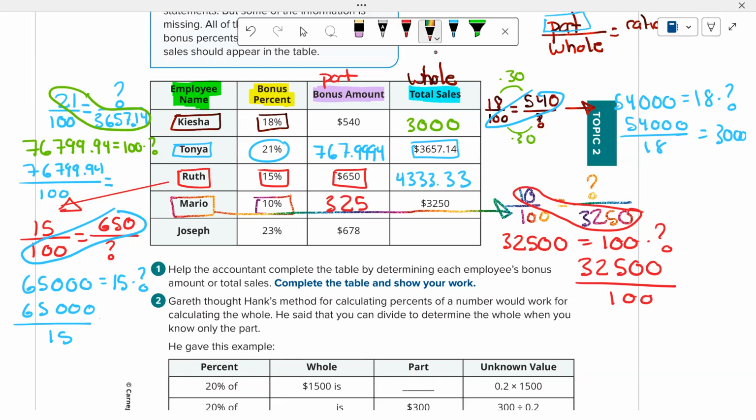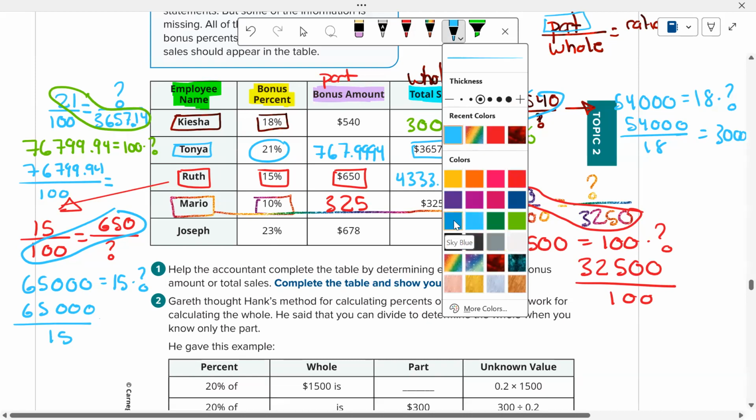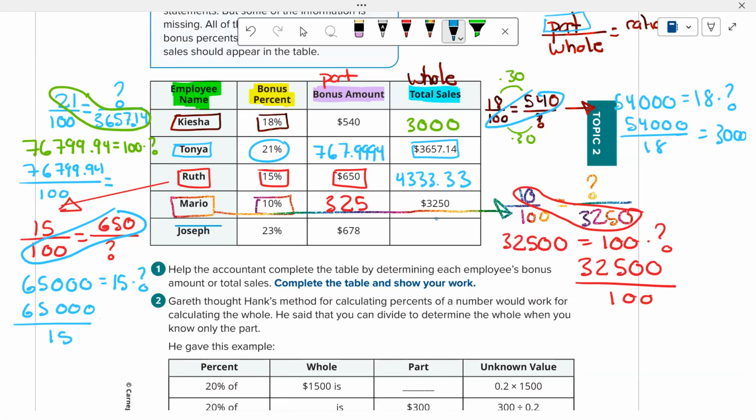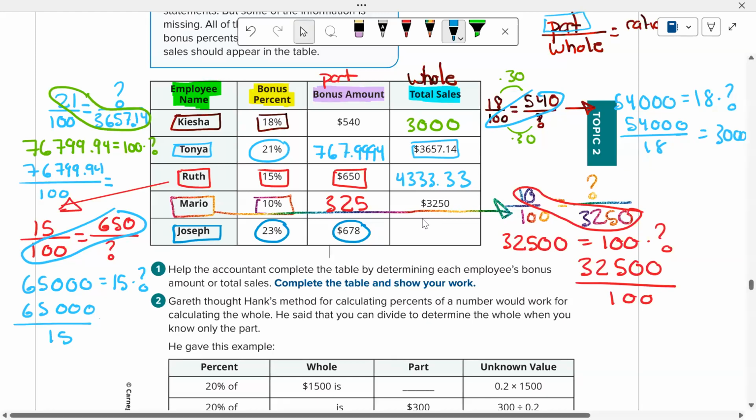Now for Joseph's part, I'm not going to do it. I expect to see this in class, my magic students of awesomeness, because I will call on you to try it out. If you mess up, that is perfectly fine. I just want to see what you can do. So try this one out on your own, set it up, do the math, all right? I won't show that. In fact, I'll just write the answer for you. So pause the video and try it on your own real quick.